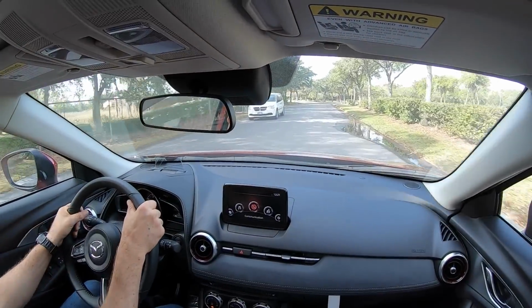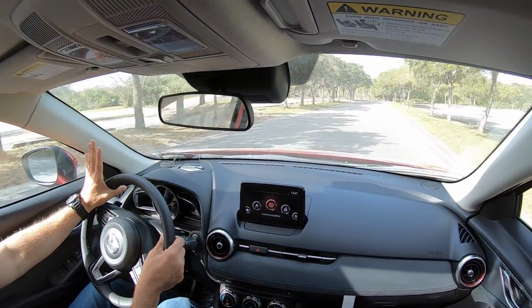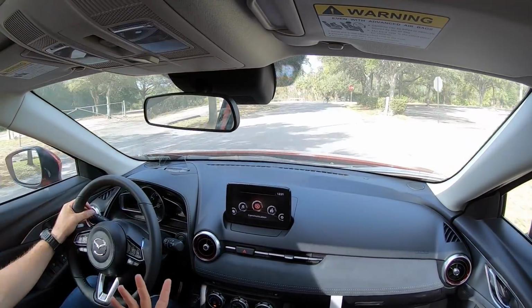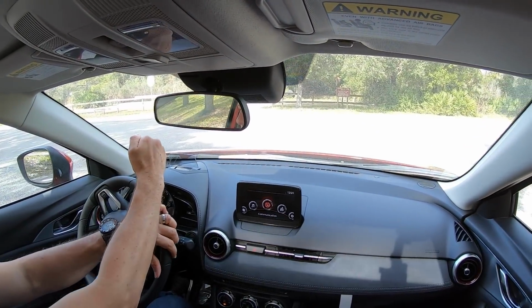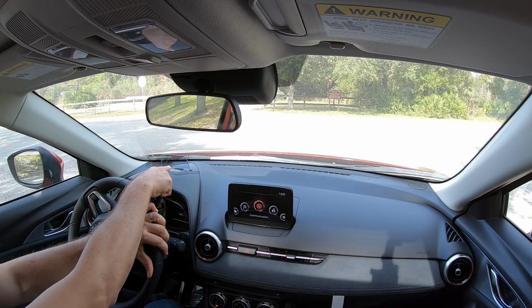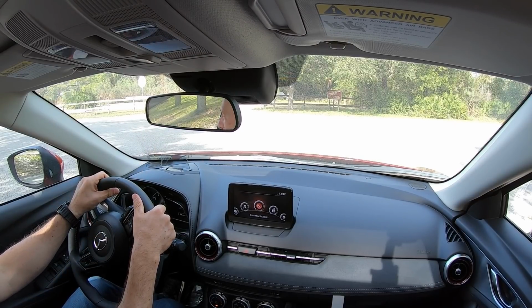All right guys, we're gonna start off this comparison in the CX-3. You're definitely gonna notice that this obviously is the older design philosophy, especially when it comes to the interior. It is cramped in here. The head-up display is pretty much pointless. It's down right by the line of the hood, and it's because of the piece of plastic that goes up and down. That needs to be changed right away.